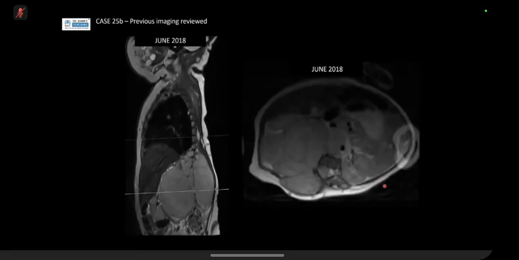So this is an MRI, T1 coronal, sagittal and axial, showing a large T1 isointense mass lesion arising in the right paravertebral region with extension through the neural foramen. So this could represent a neuroblastoma. Good. And metastasis. Okay.